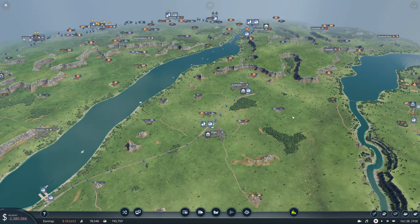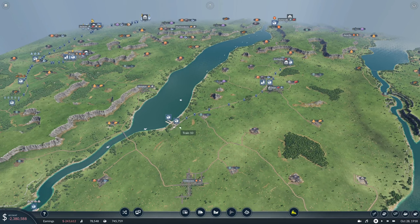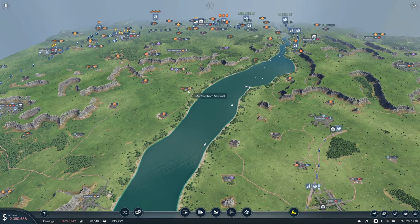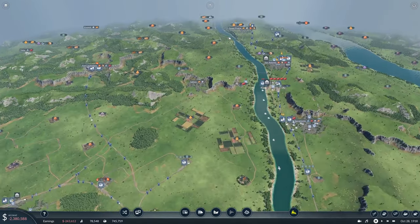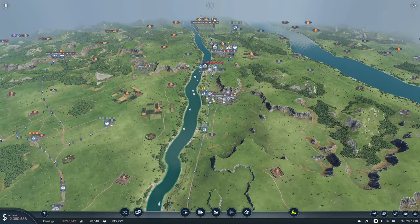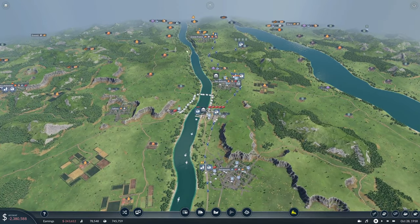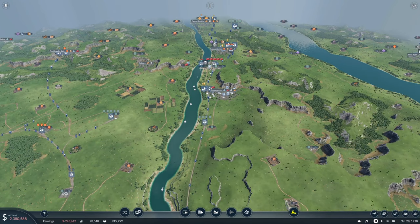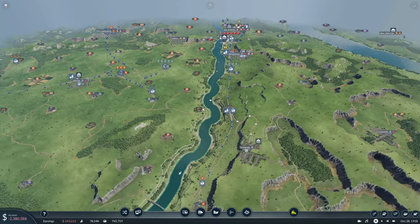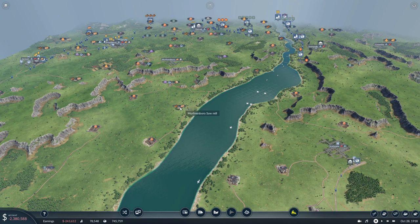Welcome back guys. We're going to hook up this train line over to Scottsdale Forest, then have the train down here bringing bricks up to Fargo and Scottsdale also pick up logs over there. We'll sell those logs over to Murfreesboro Sawmill, continue up with planks to Fort Collins tools factory, then pick up more logs. We'll take the tools down, drop them off at our San Antonio port transport hub, and sail them down there as well. It's a pretty big process but it's going to be a very profitable route.